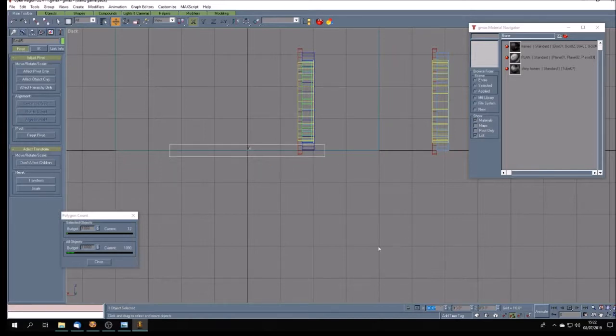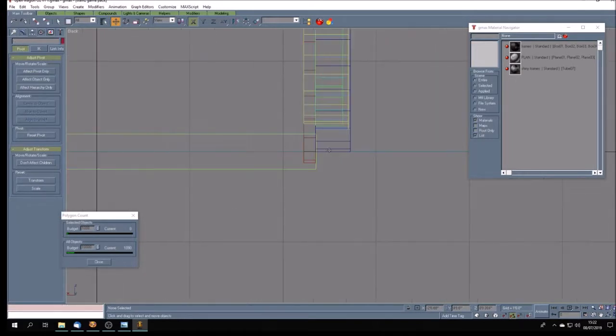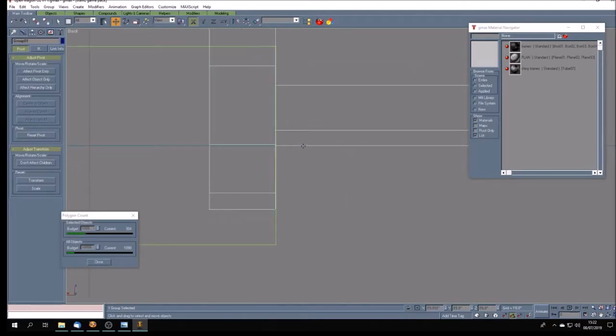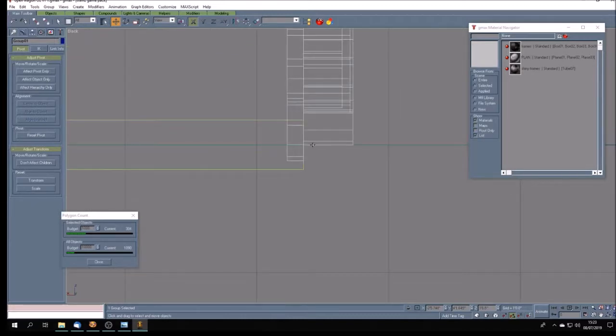That is my gauge, and so I'm going to move the wheel out. So this is really good. Get the wheel out to the correct gauge, which would actually be 2 foot 4 1/4.